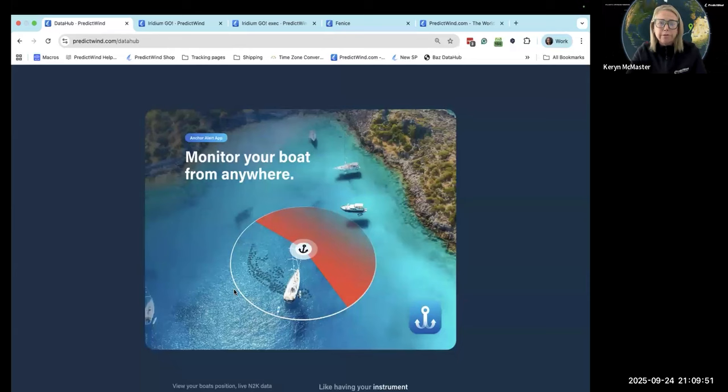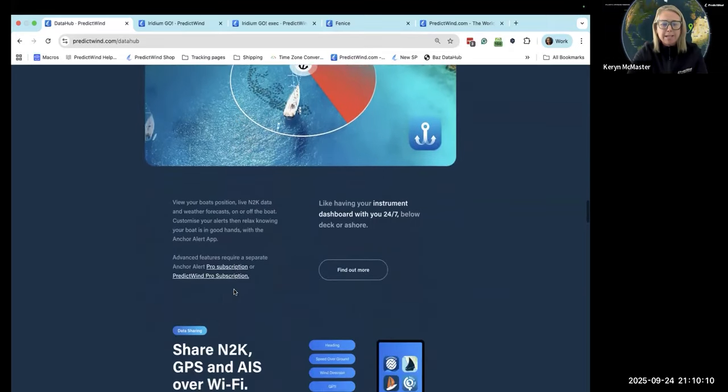So this was really good in Fiji. We go into the markets and we have to anchor the boat. We've got the anchor app set up, and if there was ever a concern the boat was dragging or something outside of its radius, we would get that information pushed to our phones and run back to the dinghy and out to the boat. Luckily, it hasn't happened, but yeah, so that's pretty important.